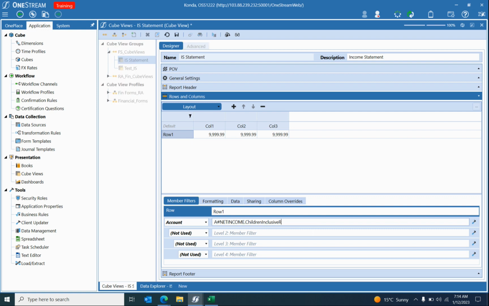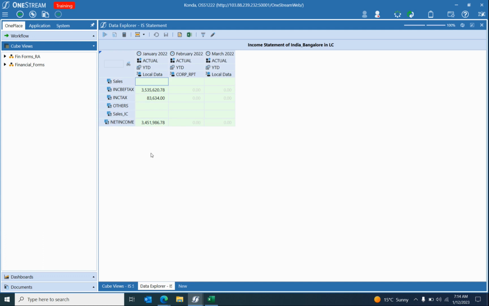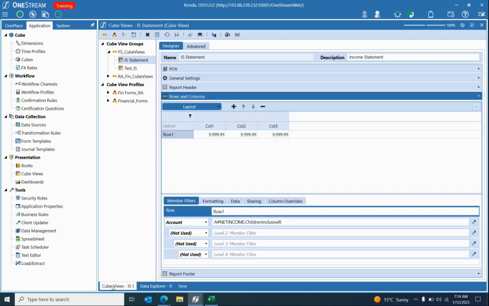Put an R at the end of this function. Okay, save it and run it. It will automatically reverse it. When I say reverse, the children will come first, followed by the parent. Even everywhere also that function we can use, let's say base, I have used it.